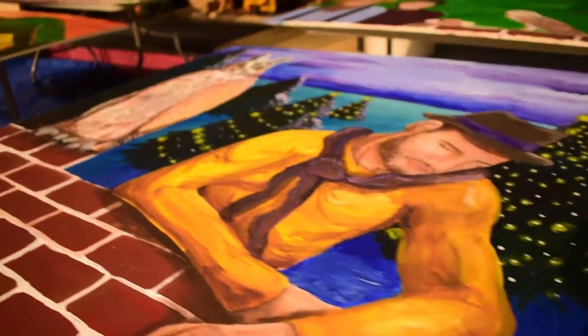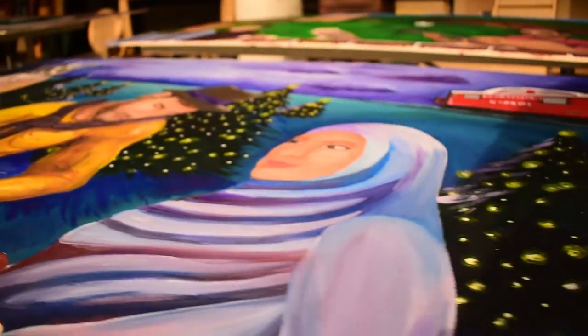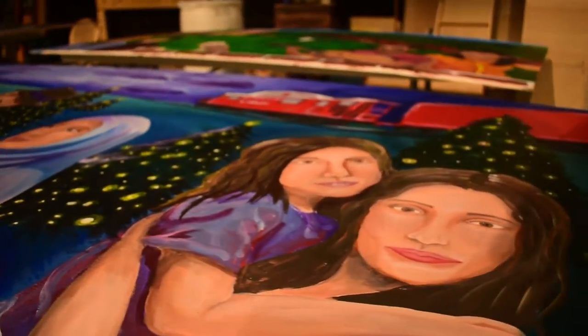We built in the fake bricks to make it look like it's three-dimensional so that the people are pouring out over the edge. Actually on the panels we did have some ladies that were like, 'I can't believe they let you paint these bricks,' and I'm like, 'Well, we actually didn't — those are fake.' And she was like, 'Oh my gosh.' So it is convincing people — people are semi-convinced by them — just to add some depth, that was the goal for that.